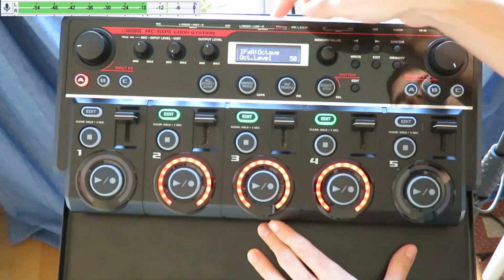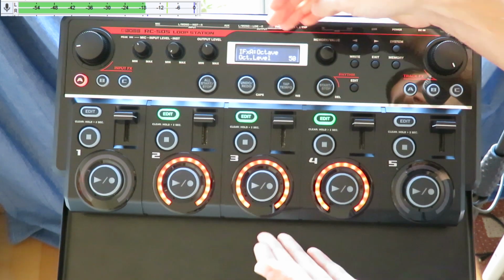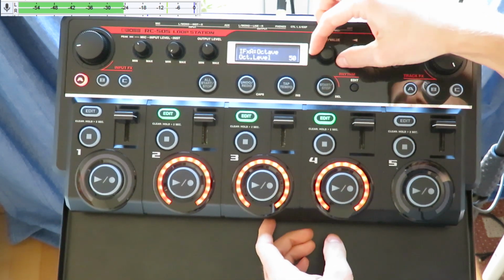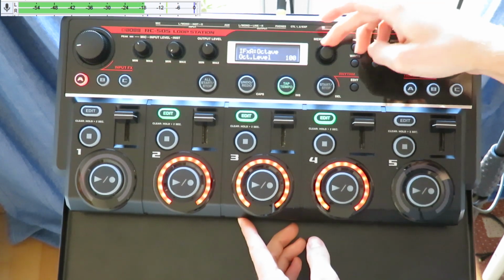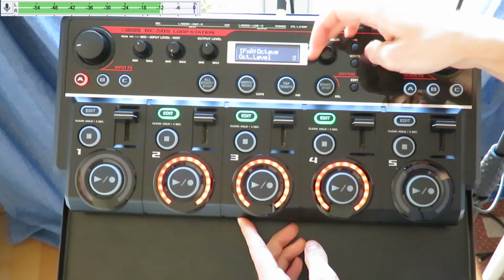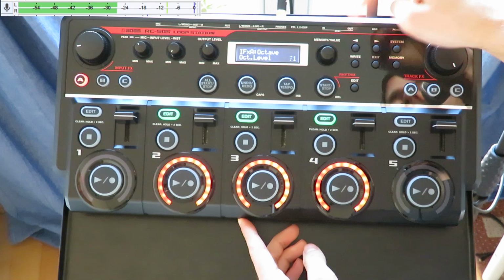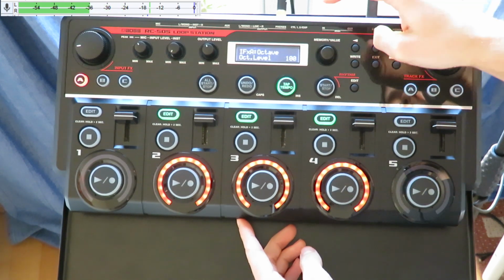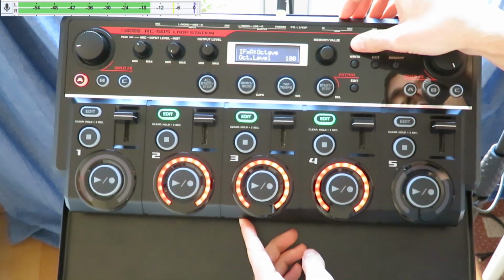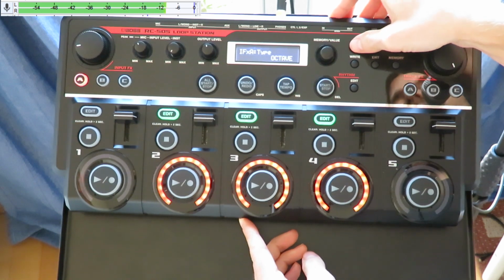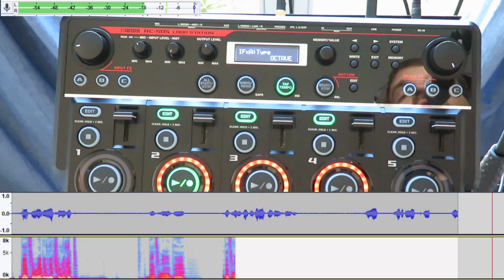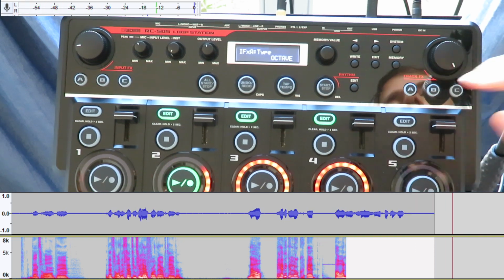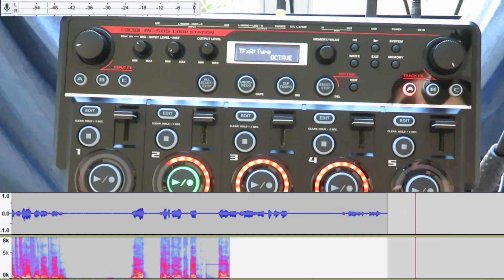As for the other settings, octaver level, that's basically effect level, since octaver is our effect. We can put it to 100, that makes it the loudest. We can completely remove it to 0. So yes, pretty self-explanatory. And that's already literally it. That's all the settings you have for the octaver. Having a look at our nice annoying high frequency, applying an octaver.